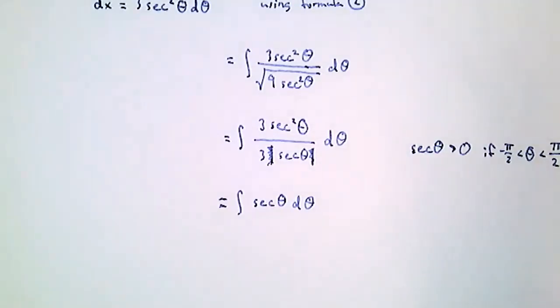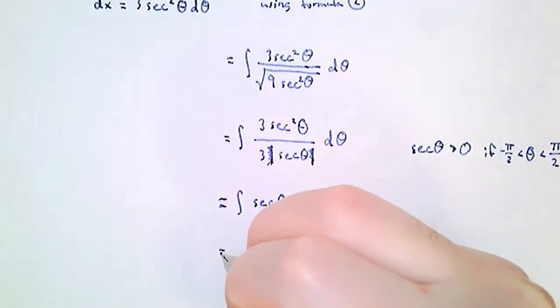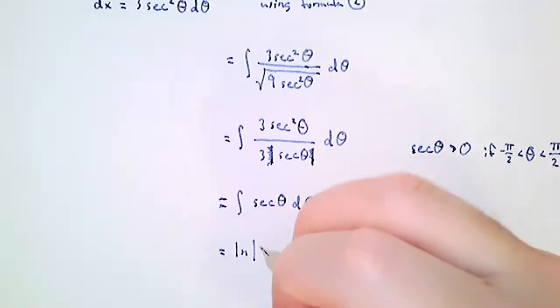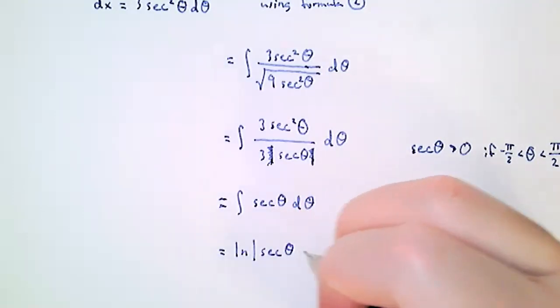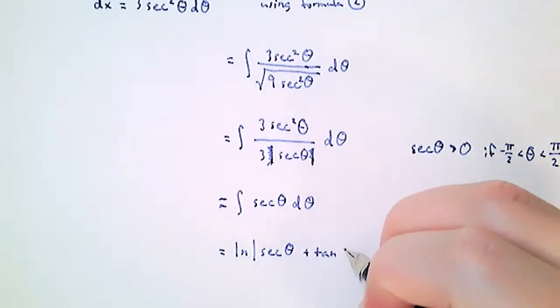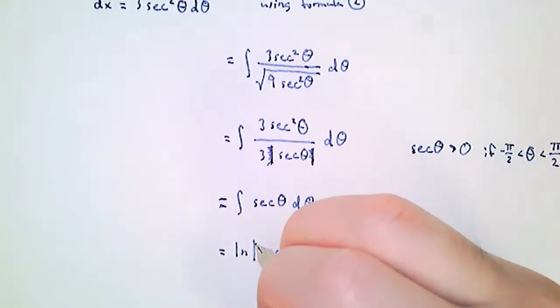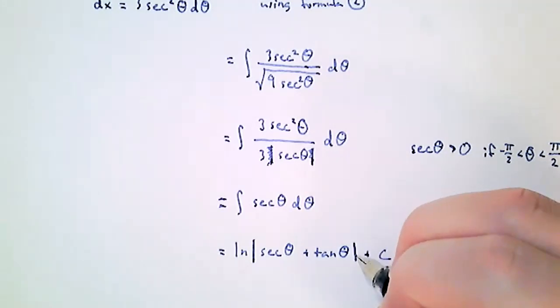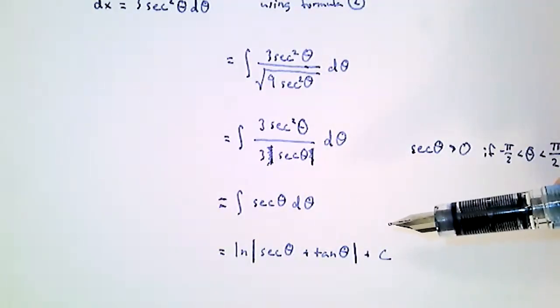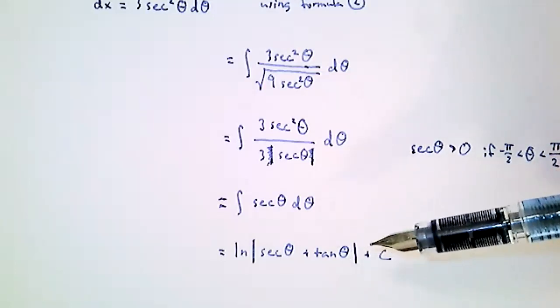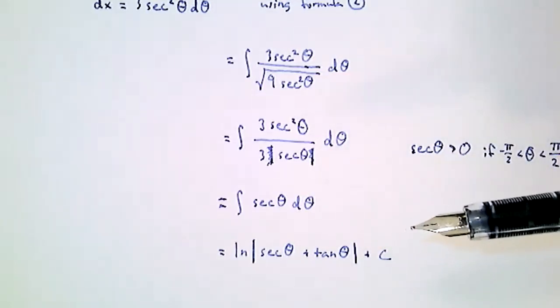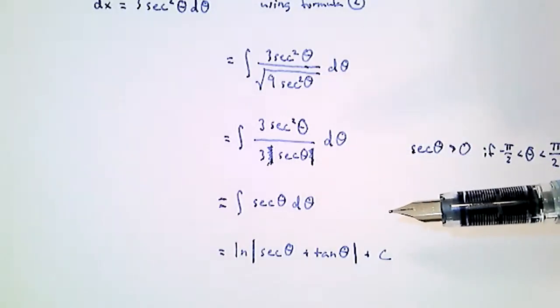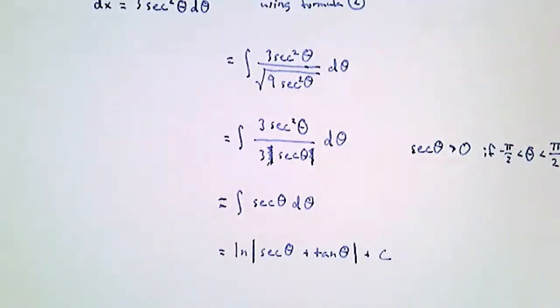And this particular function, we do have a rule for. It's actually a natural logarithm of the absolute value of secant theta plus tangent theta. So this is an integral. I don't know if we did this one as an example in class, but it was certainly in the section on the natural logarithm way back in chapter 7. And it's in the table of integral formulas. What was it? Table 8.1 that I pointed out the other day with all those formulas that you should probably have memorized or at least be very familiar with.